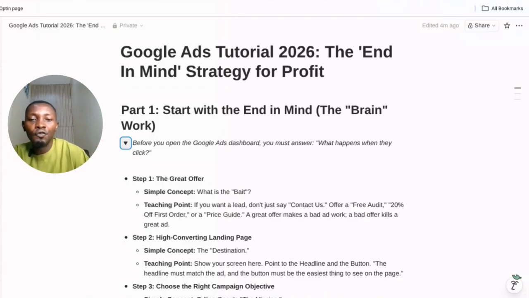If you want a lead, for example, you don't say something like "contact us." You have to find something that's going to make sense for your prospect to give you the information you're asking from them. It could be that you want to collect an email, a phone number, or an address, depending on what you're selling.